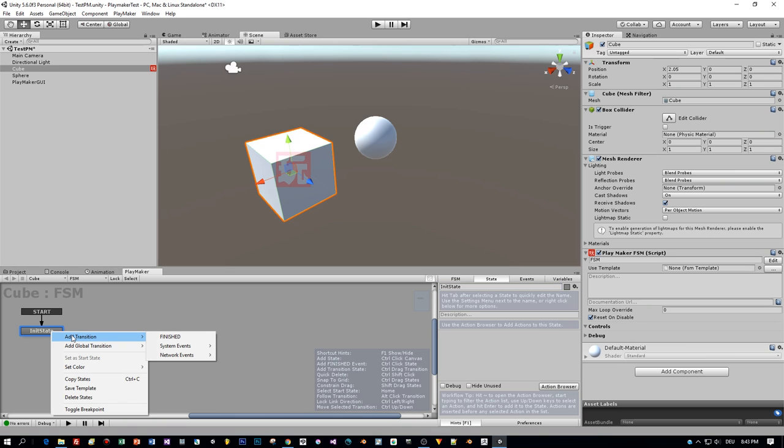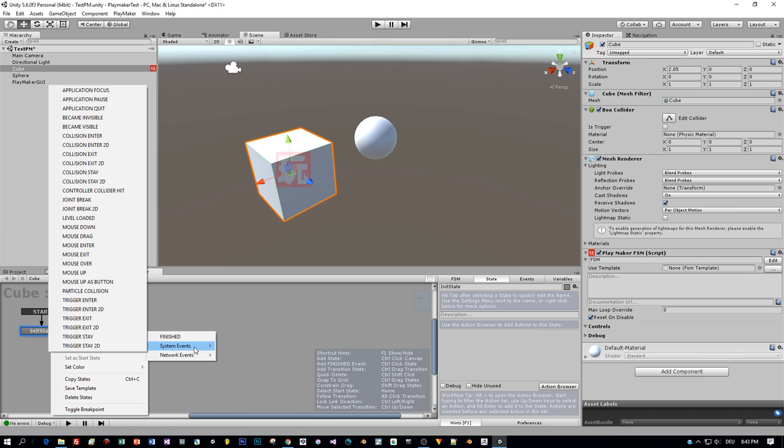First, I will define an event. An event is executed if something happens, like a user interaction, for example clicking the mouse, or a collision of game objects. Here you can see a list of all the events that you can use here. In my example, I will use the mouse up event, which is fired when the user releases the mouse button.